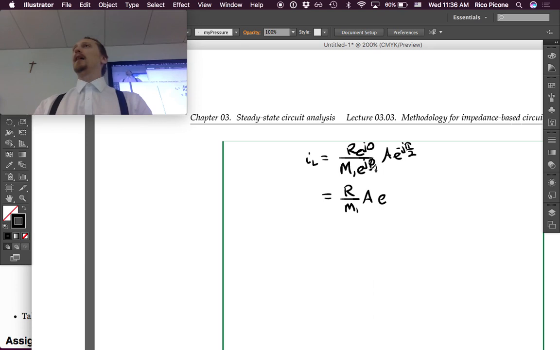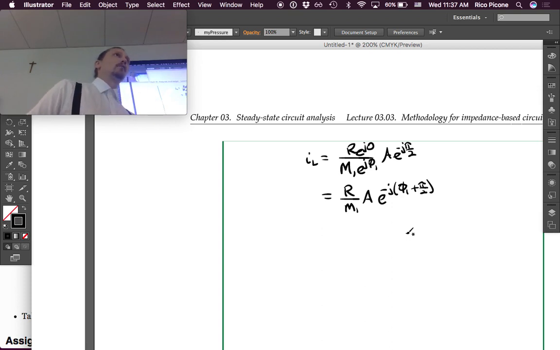The phi is in the denominator, or the e to the j phi is in the denominator, so its contribution will be a negative. So they're both going to be negative. So negative j pi over 2, or I guess I'll do phi 1 plus pi over 2. That's the order they were in. So they're both negative. That's why I factored that out. So, I mean, in a sense, we're done, right? We're in phasor form, but we have our new amplitude and our new phase. But we should rewrite it in trig form as well, at least just to get practice with that.